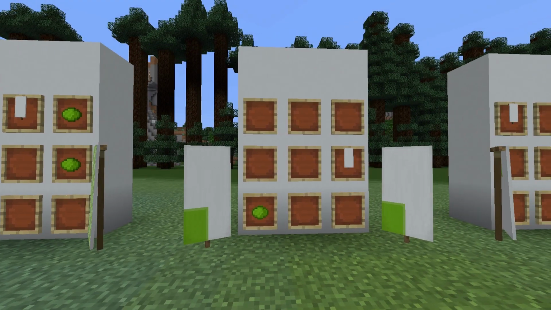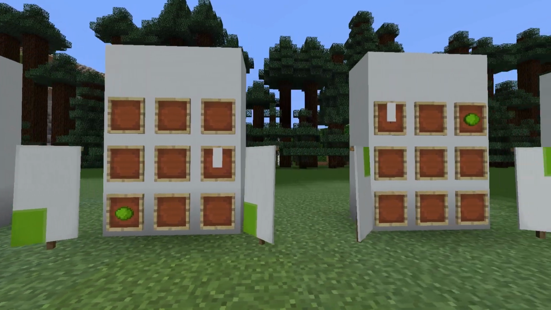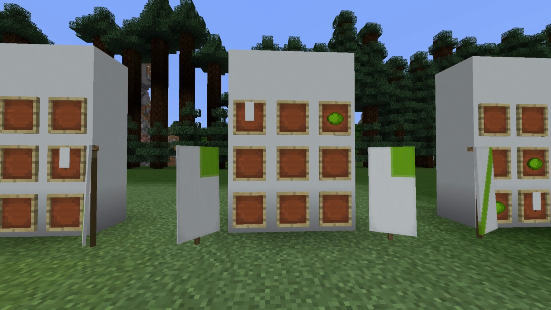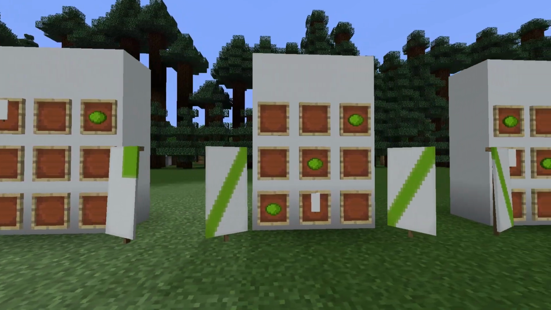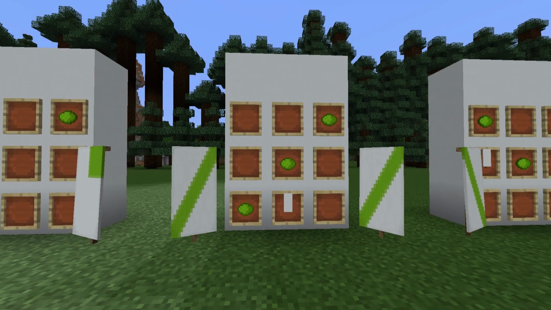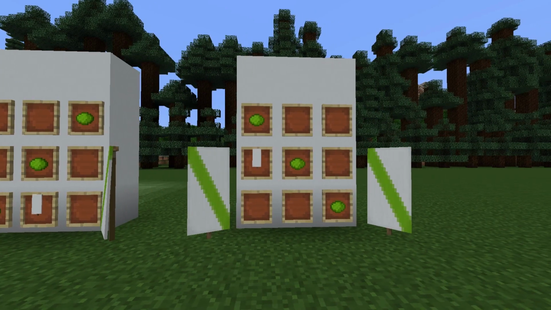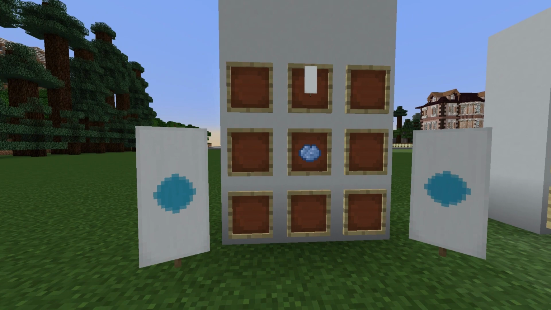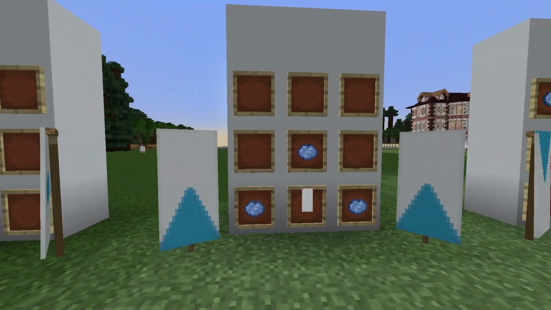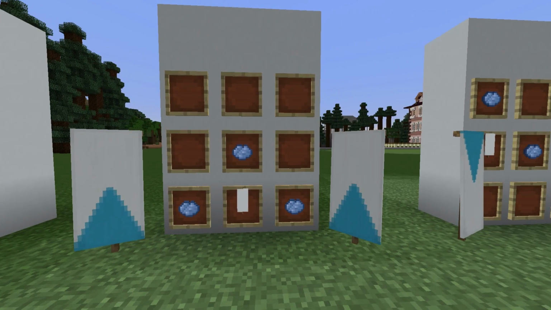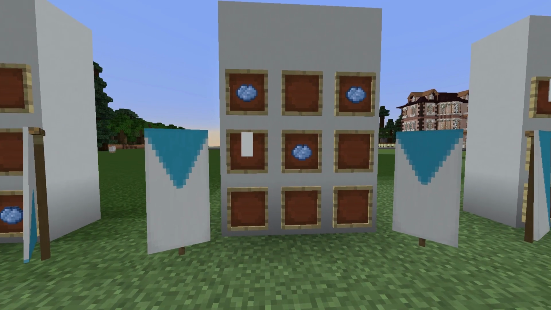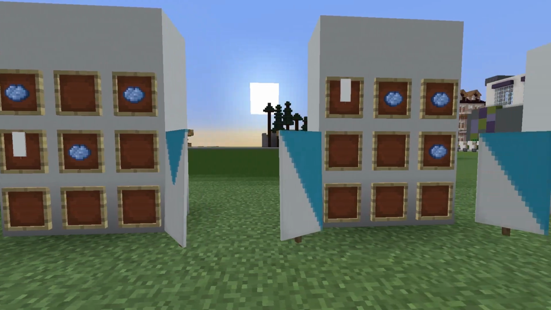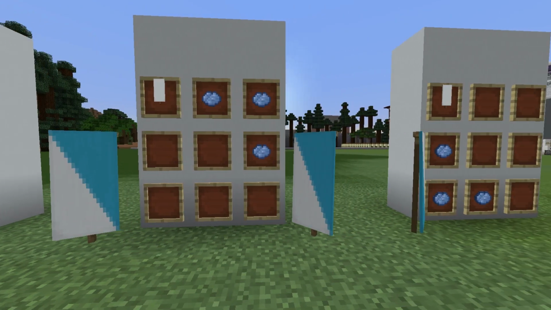You can place one piece of dye in any of the 4 corners to create a cornered block. A diagonal line left or right will give you a diagonal line left or right. A dot for a dot of dye. With 3 pieces of dye, you can create this pyramid shape in either the top or the bottom of the banner. 3 pieces of dye like this in any of the 4 corners will give you a diagonal shading like this.